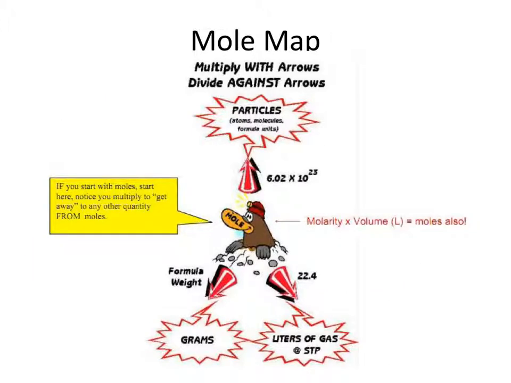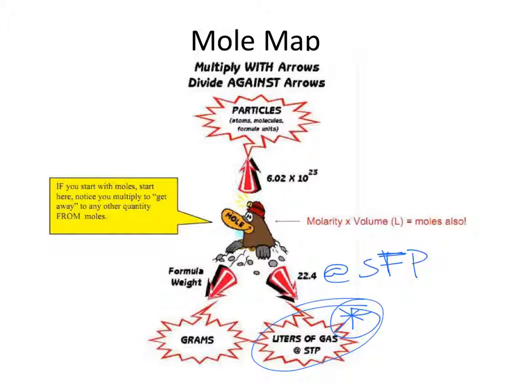So, again, this is a little mole map if you want to pause the video there and look at it. This is the one that I think is going to be the most important that we'll get to later on whenever we go through gases. And it's knowing that at STP, we have 22.4 liters in 1 mole. I know you do not have this in your video or in your note packet, but it is something that we'll talk about a little bit later.